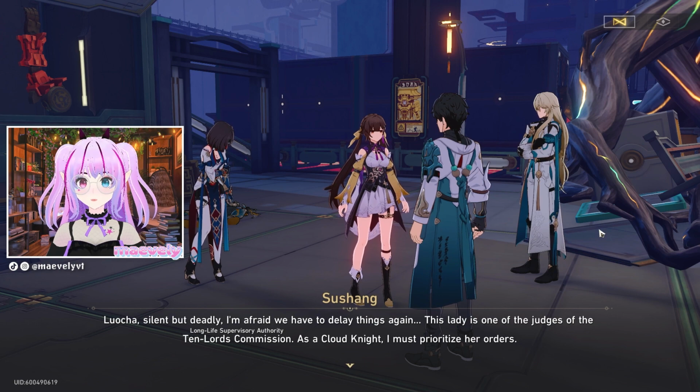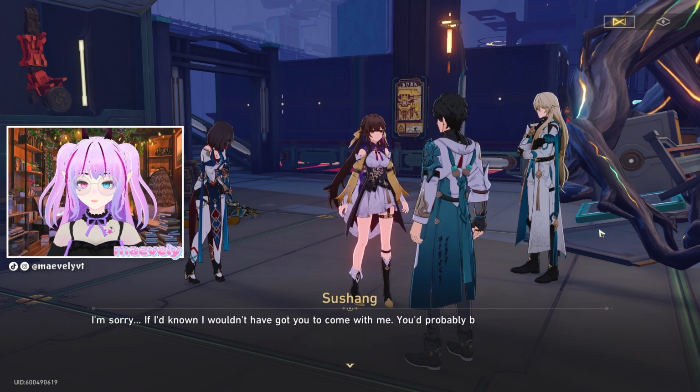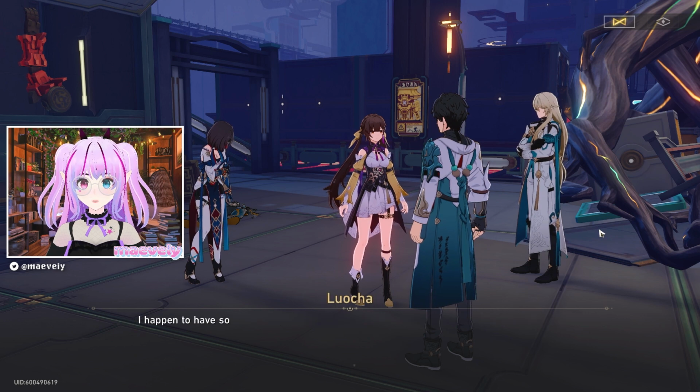The judges of the Ten Lords Commission. As a Cloud Knight, I must prioritize her order. This lady is like your superior. If I'd known, I wouldn't have got you to come with me. I mean, she can't do anything. She's stuck, her mode is broken. Right now, if you'd gone by yourself, I mean, we could just keep going.